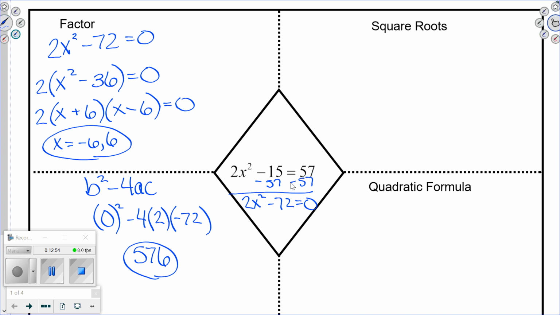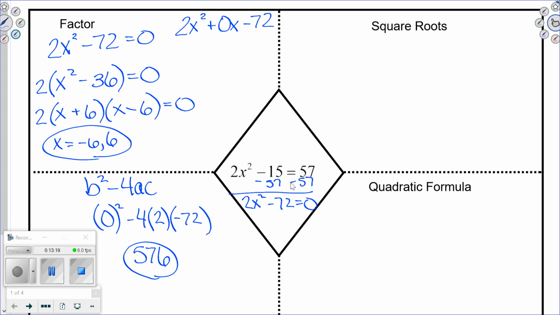There is no bx term in the middle of this problem. So are you talking about the original or this line? Because it's like saying I have 2x squared plus 0x minus 72. There is no middle term with just an x on it. So it's a 0 since there isn't one.